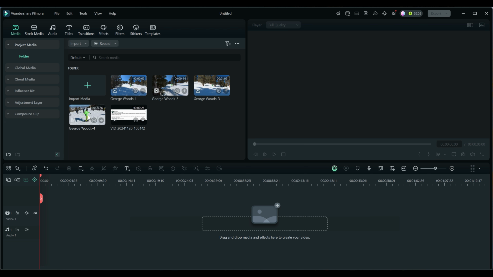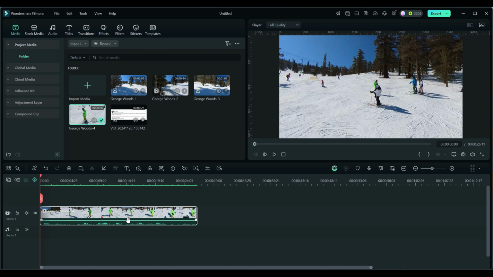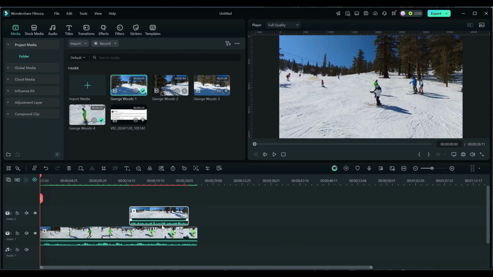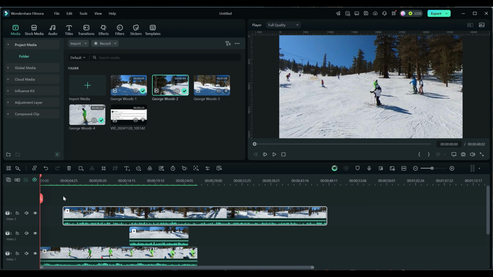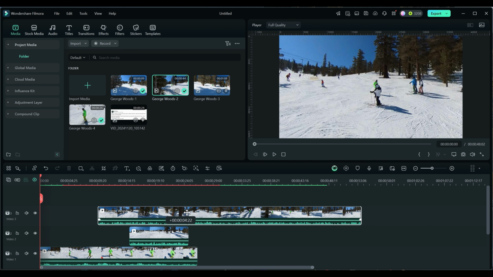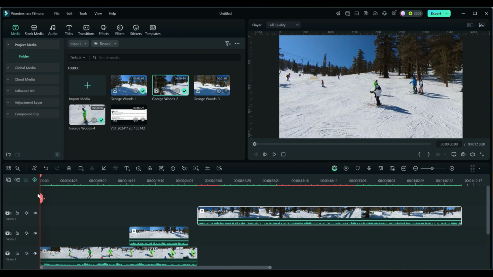So you can put stuff down on your track right here, but then if you want something on track 2, you can just place it on track 2. Now I noticed that, and then we'll just place something on track 3. We just keep stacking here on the empty tracks above, and it will add another one automatically.